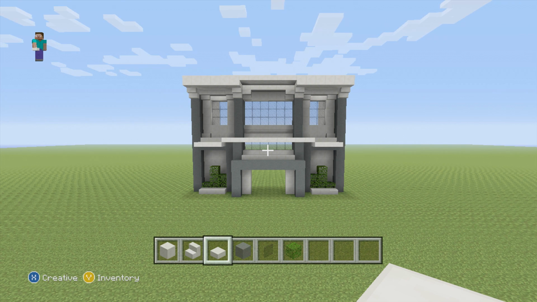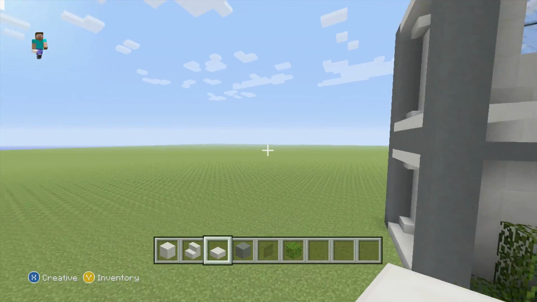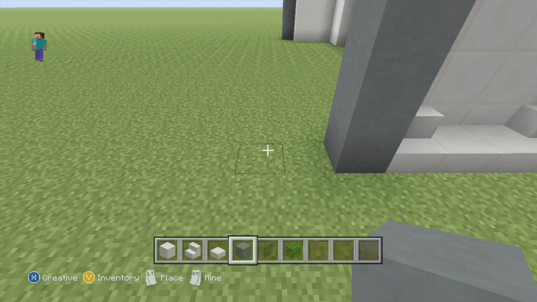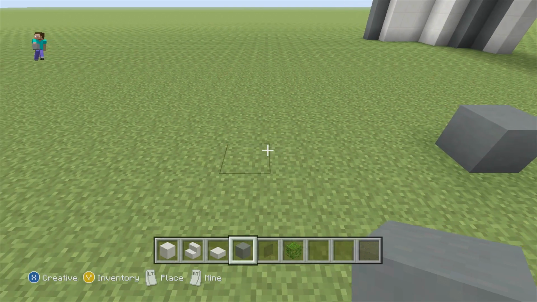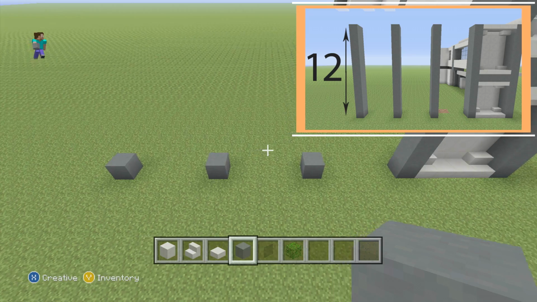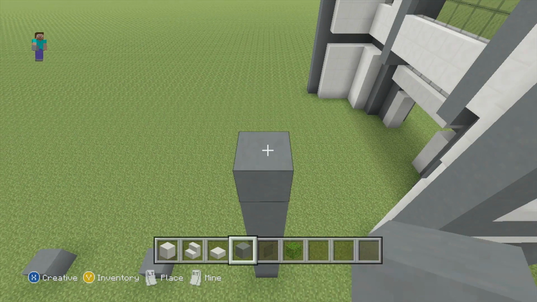Now for the sides of the building then, we're going to start on the left hand side, where what we're going to do on the floor here, just leaving a 4 block space every time, we're just going to add another 3 more cyan stained clay blocks. Then for all of these, just extend them all up, so the same height as the rest of the cyan stained clay. So just extend them all up another 11 more blocks.